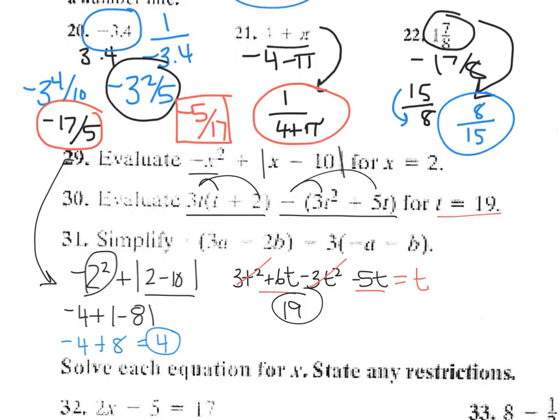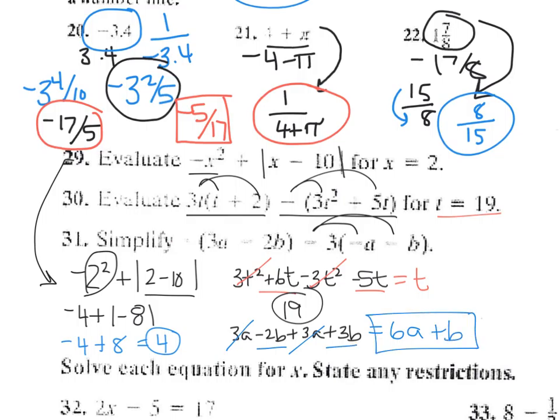And then this one, I'm going to simplify first. It's hard to read again, but this is 3a minus 2b plus 3a plus 3b. Well, I guess this one doesn't even read that you have to evaluate, you just have to simplify it. So I did the distributive property, and now I'm going to combine my 3a's. So 3a and 3a is 6a. Negative 2b and 3b is b. So here's my answer.